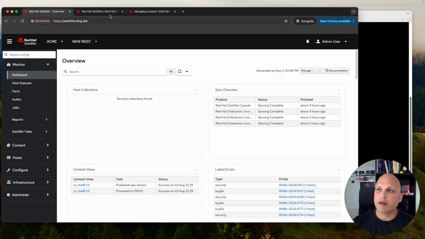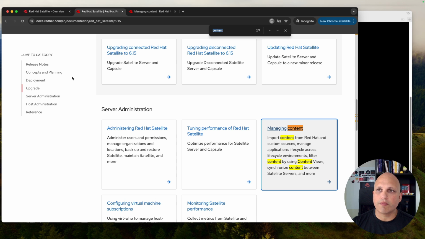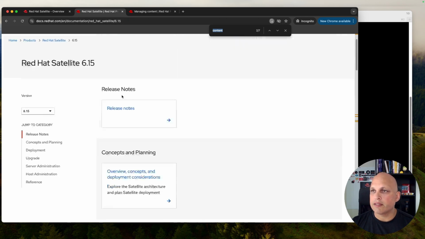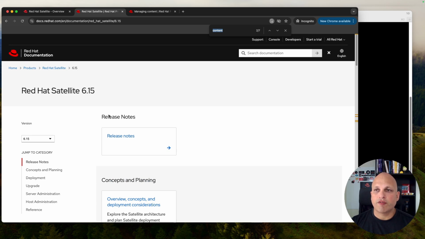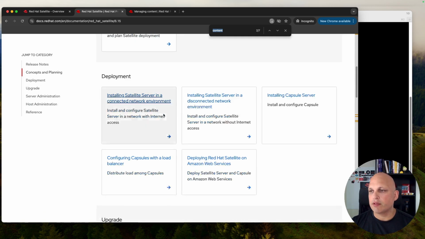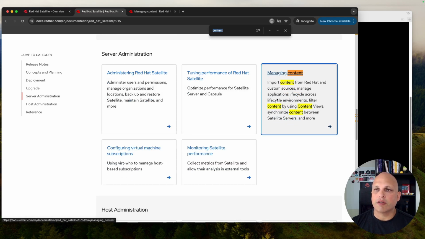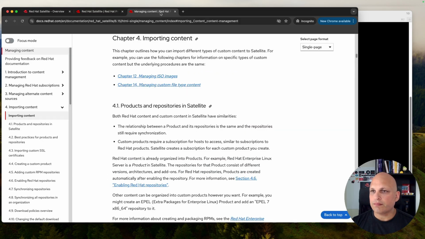Let's take a look. First, let's begin with the documentation. docs.redhat.com, explore, find Satellite. This is the documentation for Satellite 6.15. I'm using this version in this video, and managing content is the documentation. Again, as always, I recommend everyone to read the whole document.